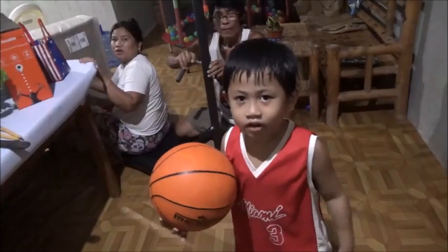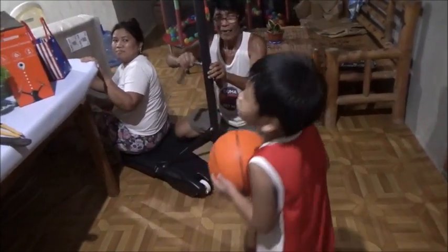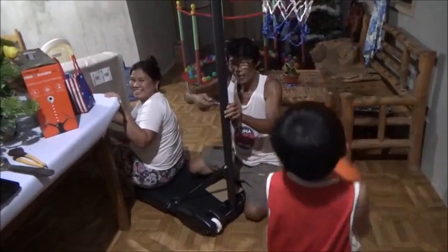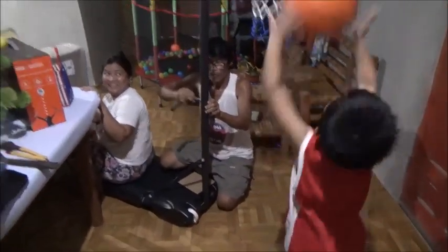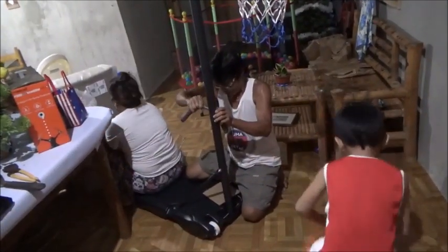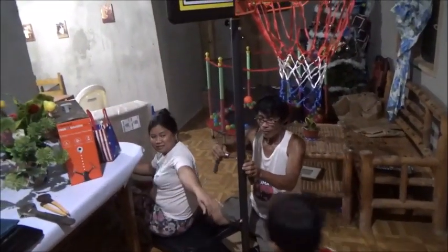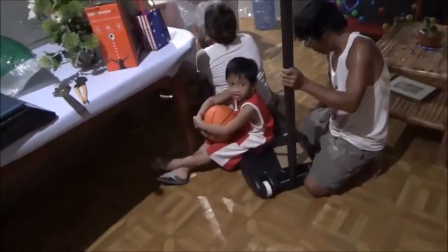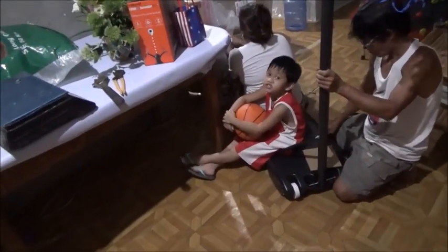Thank you, Sir Robert, for giving this basketball. Yeah, thank you, Robert. I'm almost certain this is from Robert G. So, thank you. Red, it's a big hit with the red man there. Red is very happy.